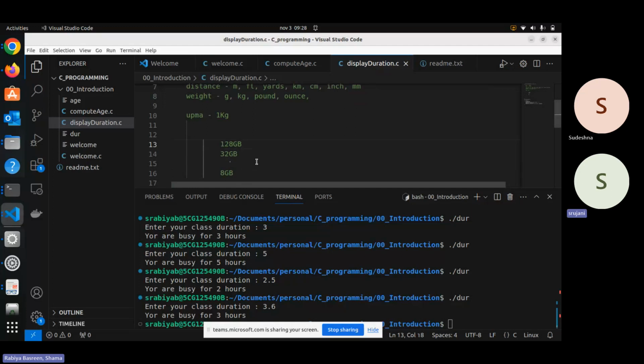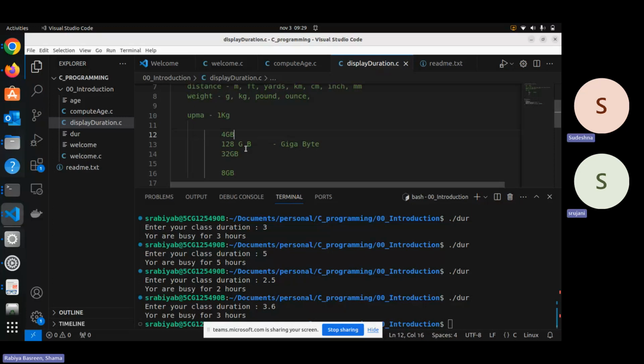When you said 128 GB, 128 is a number. What does GB stand for? Gigabyte. Now, the initial mobiles we used to get, what is the RAM size of yours, Sudeshna? 4 GB RAM.